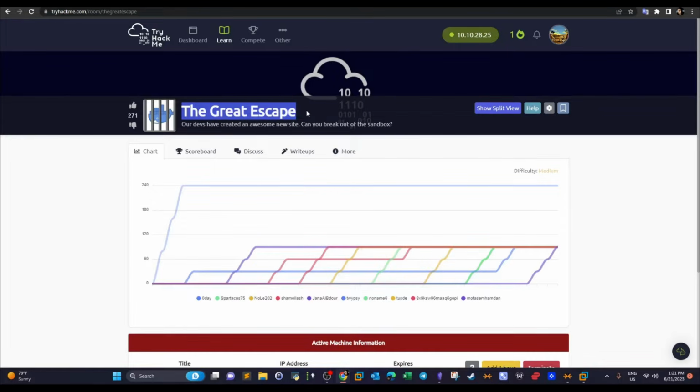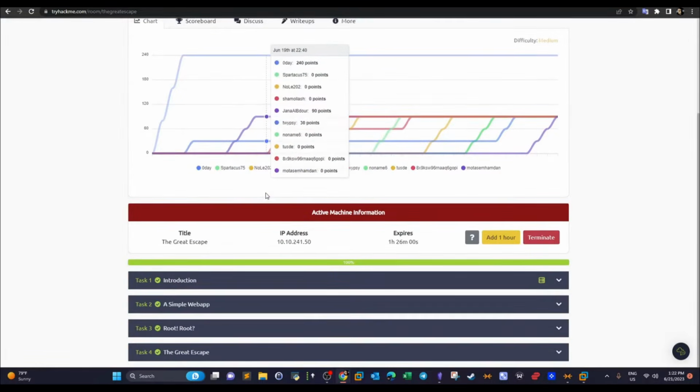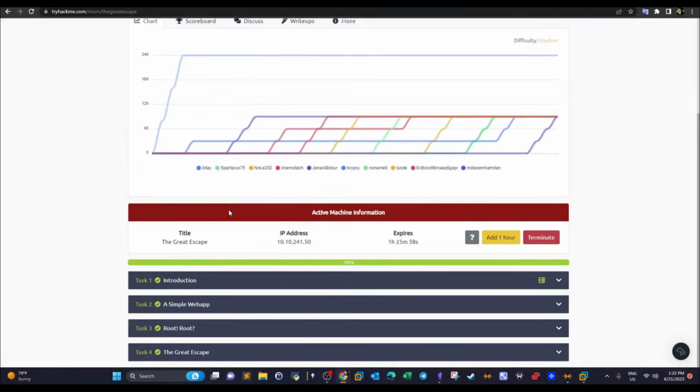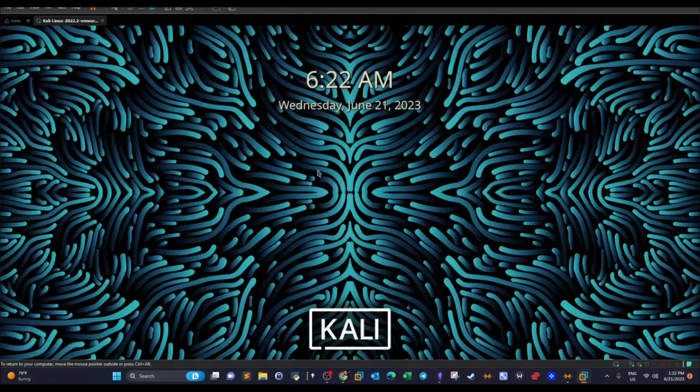Basically, here we have a scenario where we get access to a website, and from that website we need to find a way to get a shell. When we find that way, we find ourselves in a container, a Docker container. From that point forwards, we need to find the flag and mount the file system or escape. So, alright, let's get started.